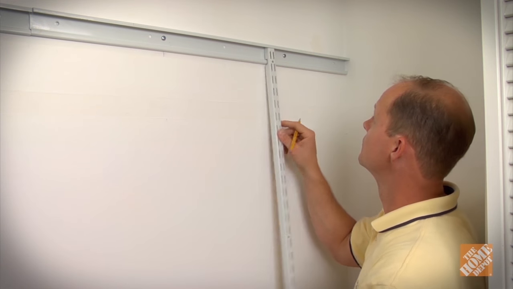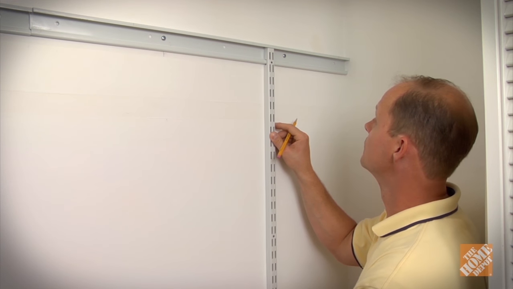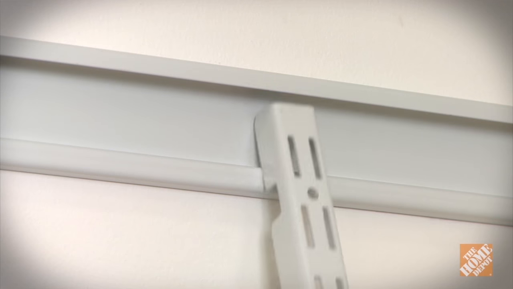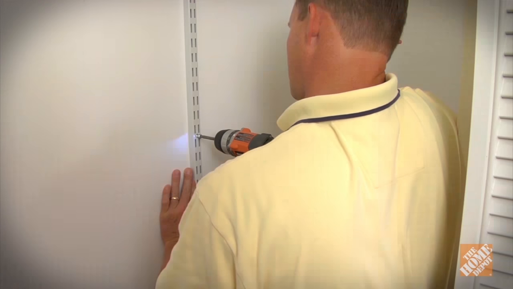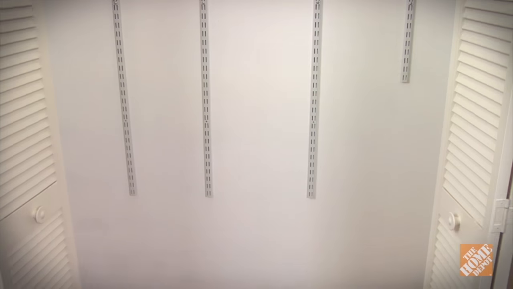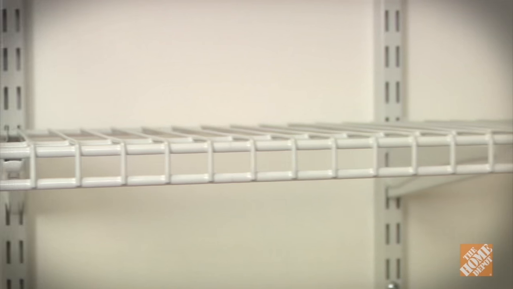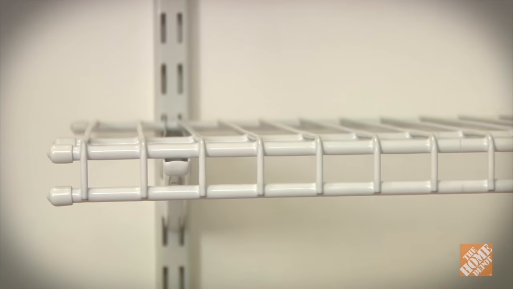The standard is the vertical piece that the shelf brackets will attach to. Lock the first shelf standard onto the track and screw to the wall at the closest hole to the center of the standard. Standards should be placed no more than 24 inches apart and be no more than 4 inches from the end of the shelf.